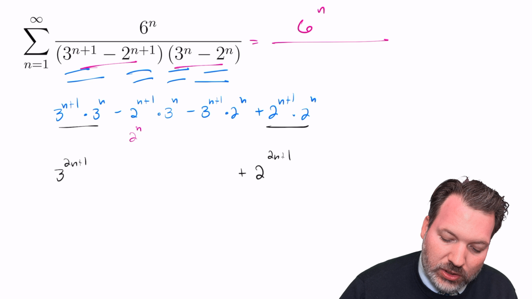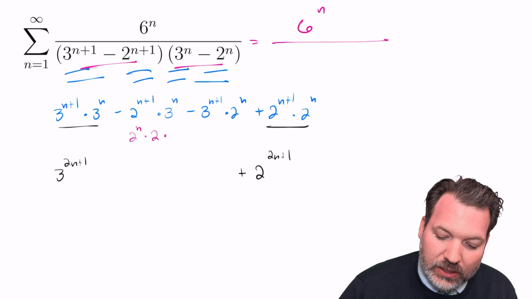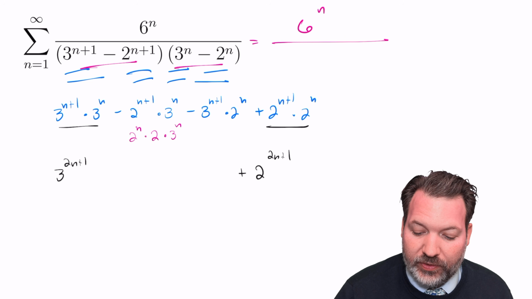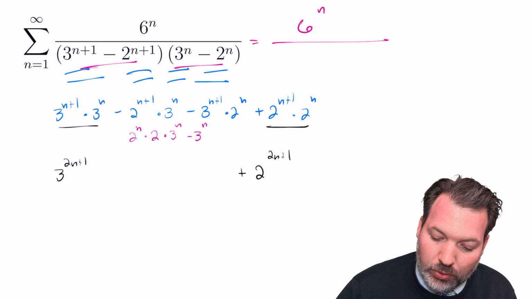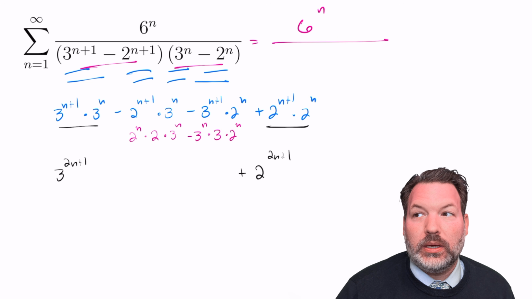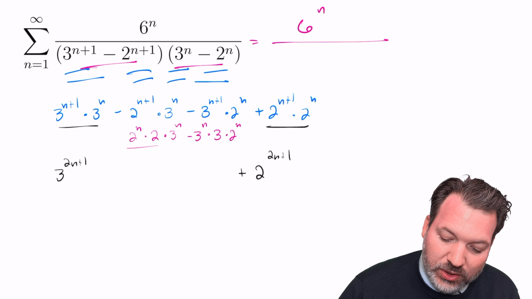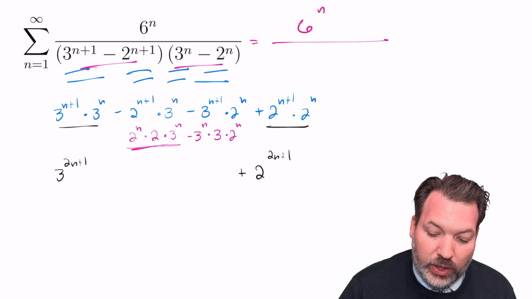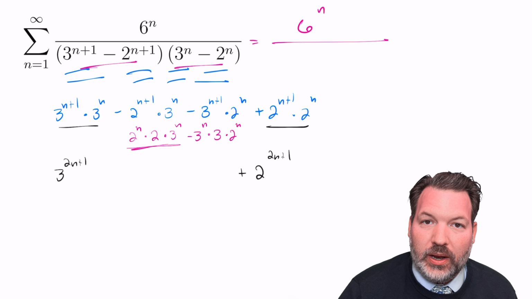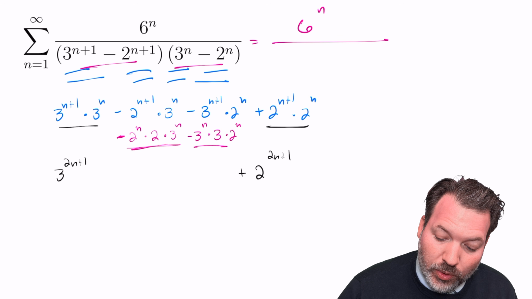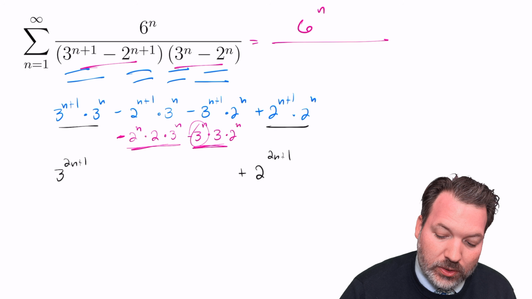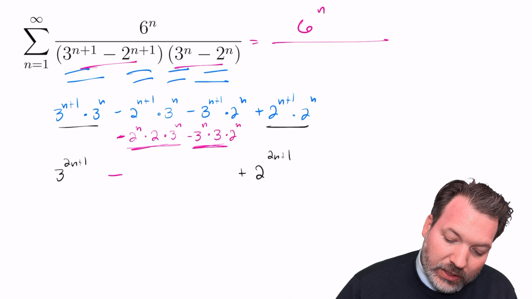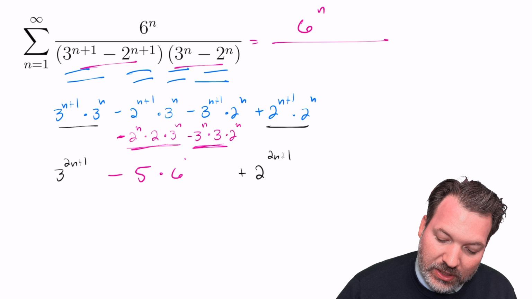If we express this 2 to the n plus 1 as 2 to the n times 2 to the first, and then of course we still have the times 3 to the n, and then we do the same thing to the 3 to the n plus 1 power, so 3 to the n times 3 to the first times 2 to the n, we can see that these end up being, in some sense, like terms. This would be 2 6 to the n's, because we can multiply the 2 to the n times 3 to the n part. Minus 2 of them, actually. And then this would be minus 3 of the same 6 to the n's. Same reason as before: 2 to the n times 3 to the n is 6 to the n. Taking it all together, that makes minus 5 times 6 to the n.